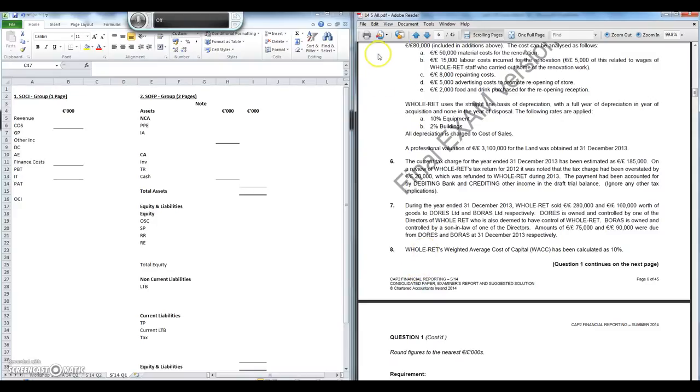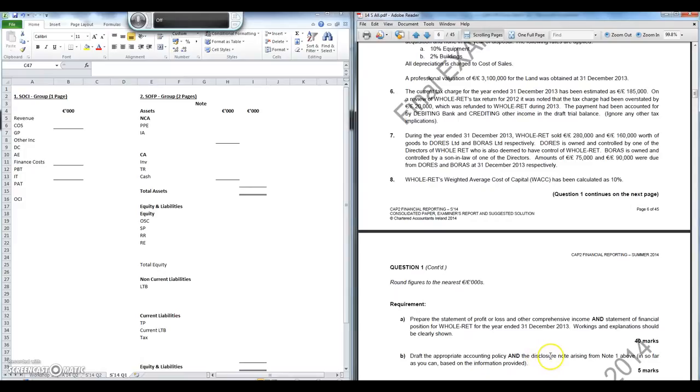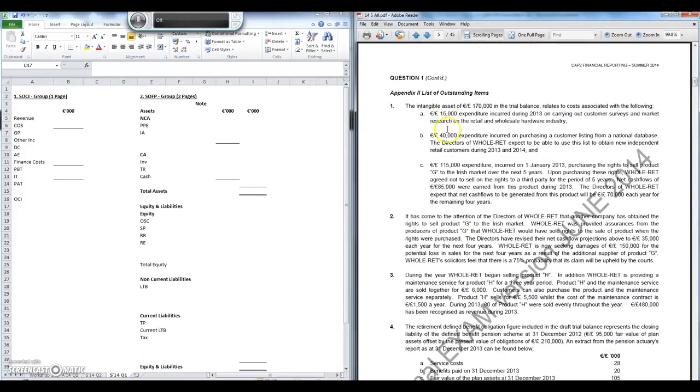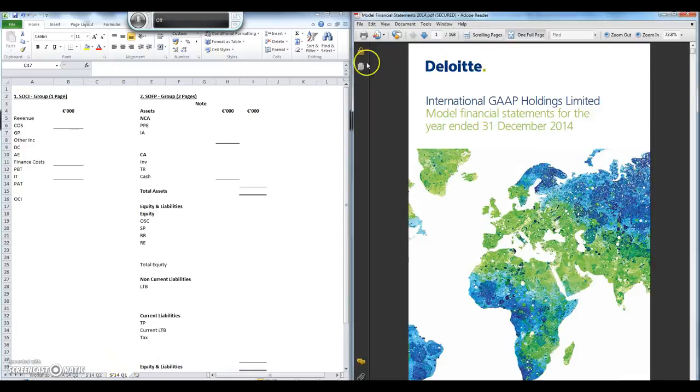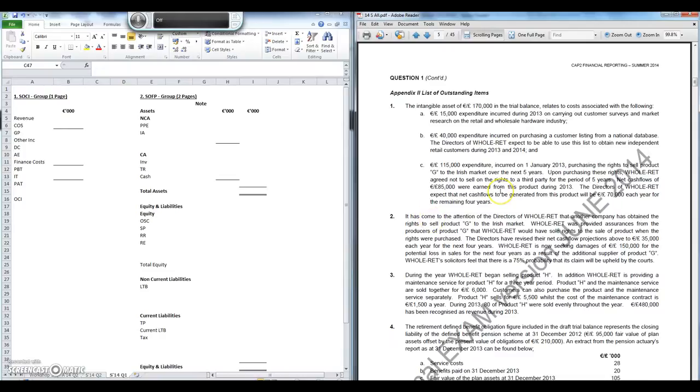Okay? And the final one, we're also asked, well, is there an appropriate disclosure note for note 1? So we know note 1 was to do with intangible assets. So straight away, even in my 20 minutes when I can't write anything, I'll be getting up my template set of accounts and I'll be looking for, well, where are intangible assets? What are the standard disclosures there? So I know what to expect. Okay? So that might have taken 4 or 5 minutes, but from that perspective, you are now primed that you understand what's required and what are the main standards being examined, and in particular linkages between them.